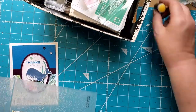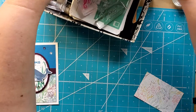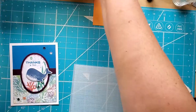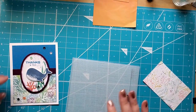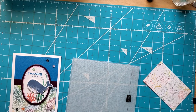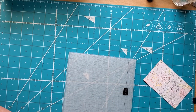Okay. I have all the pieces cut, I believe. So I only have one thing that I need to run through my Big Shot. And well, let's just take it one step at a time. Okay. Ooh, what is all this? Don't know. Okay. I don't know what that is. Anyway, whatever it was covered in cat hair, of course, as usual.